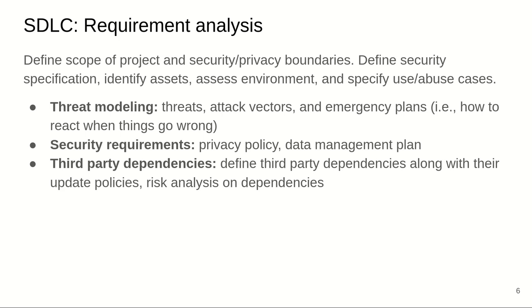Right, so during threat modeling, you will list all kinds of threats, the risks that you or your software will be taking, different kinds of attack vectors, as in defining how it could be attacked, and the emergency plan, as in how you would react when things go wrong and how you would prevent certain bad things from happening. Then you specify individual follow-up actions so that if an emergency should strike, if something bad should happen, you at least know how to react and you've got a process in place.